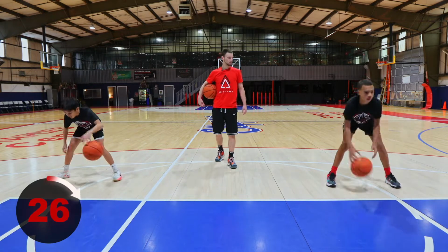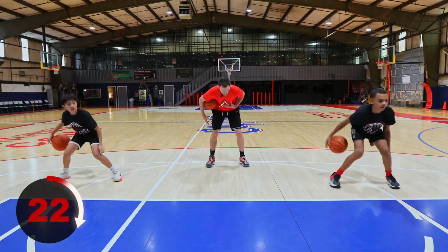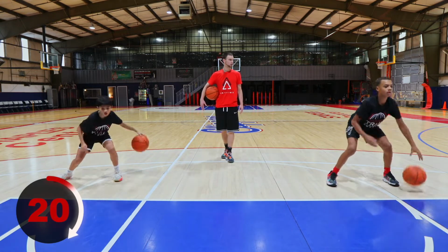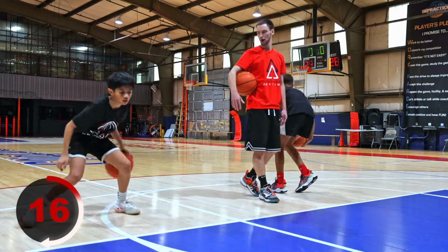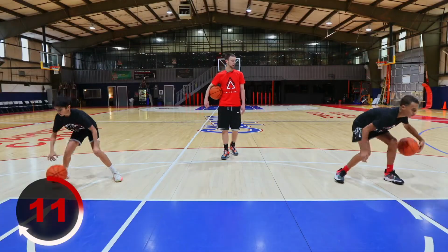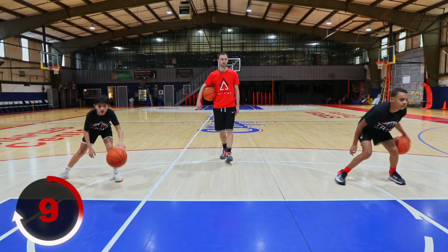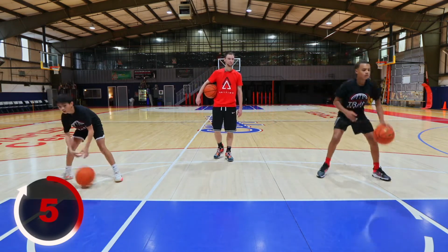Good, remember let's keep those eyes up and chest up. We don't want to be leaning too far over the front. Pound behind cross. Good work, guys. Finish strong. We got about 10 seconds. Finish all the way through.